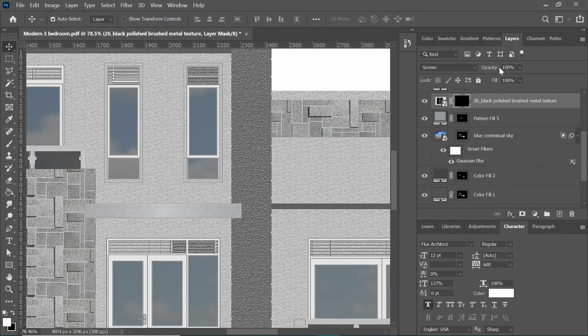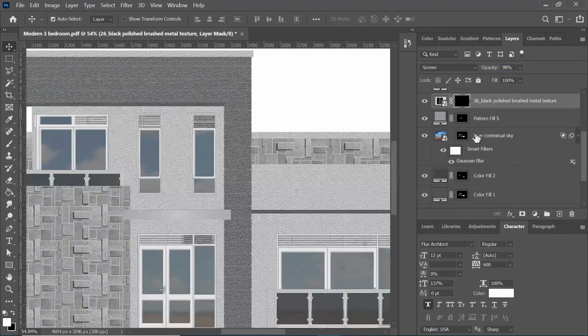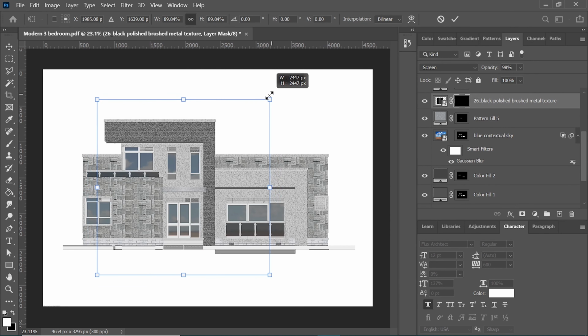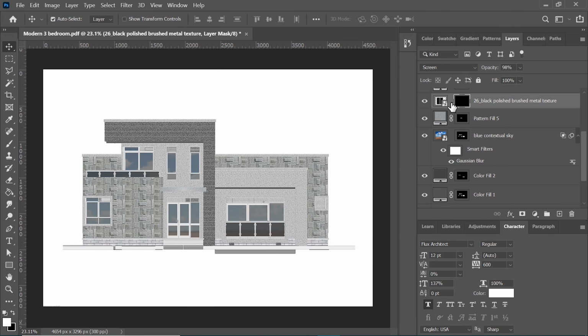So maybe we can reduce the opacity, or even first with this selected, we can scale it a bit down. Oh, we have to unlink it first.